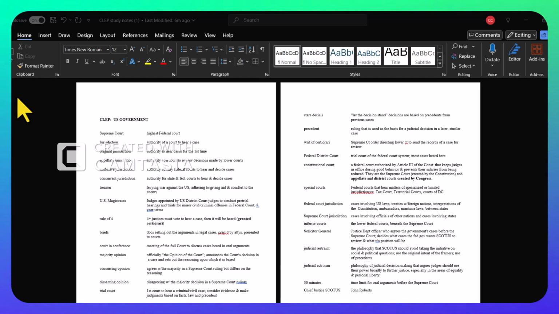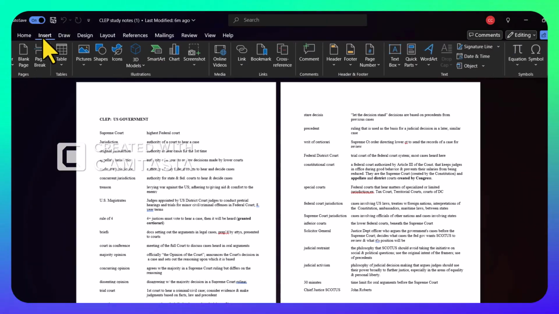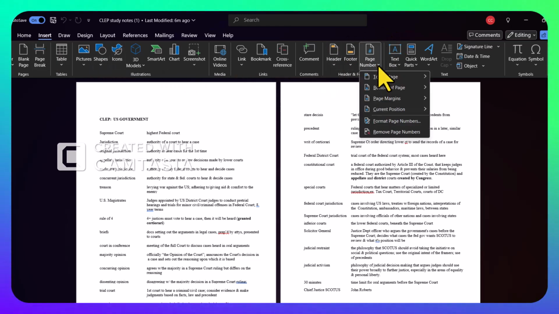As you can see on the screen, we have a two-page Word document, and we need to add page numbers. To do so, let's scroll up here to the top left and look for the Insert tab. We find it right here, so we'll click, and then we'll scroll across the ribbon looking for a page number. We find that right here, so let's pull this handle down. From here, we're given some options.